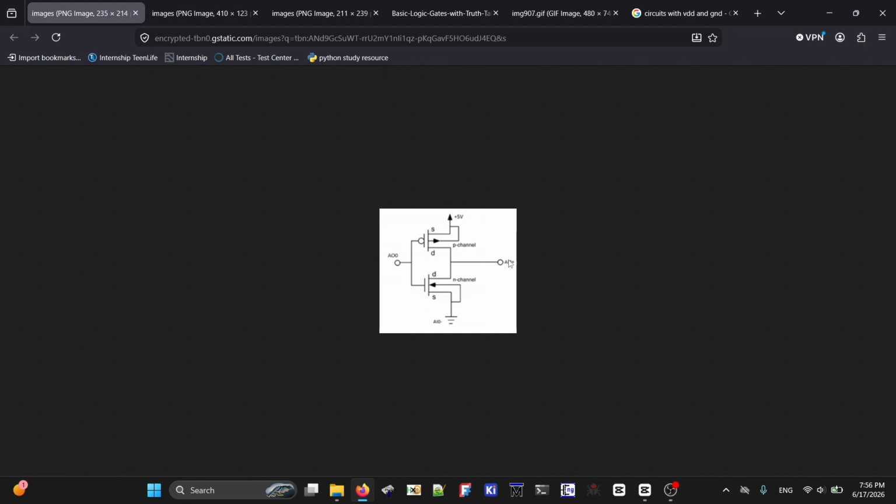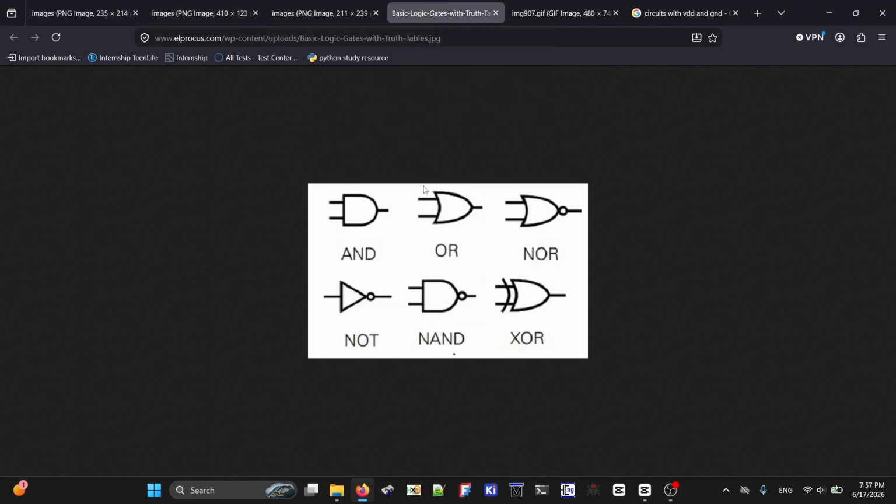And the mapping of how a logic gate maps its inputs to its outputs, as in how it responds to them, is called a truth table. And a truth table is generally used with logic gates. And what is a logic gate? This is a couple of logic gates, and all that a logic gate is, is a collection of transistors arranged in a certain way so that it makes a certain truth table.